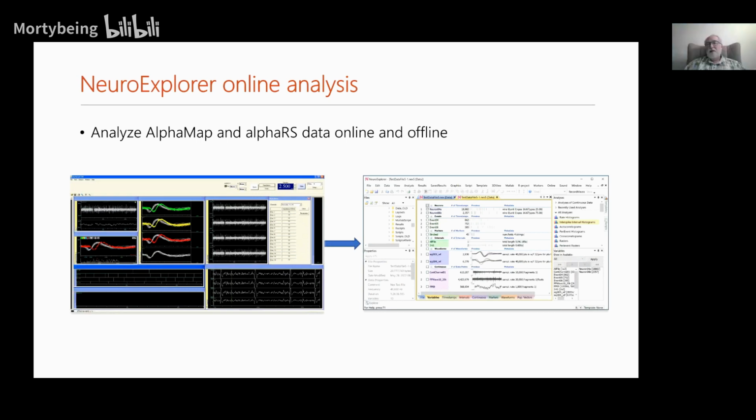Yes. The online analysis is kind of limited, so it's mostly based on offline capabilities. What happens online is that you specify which channels you want to record and how often you reset the file.